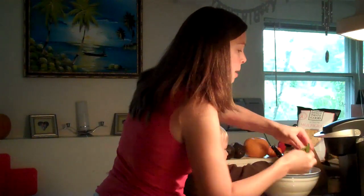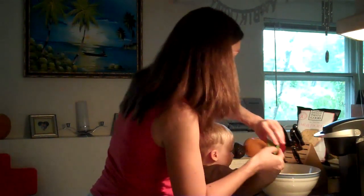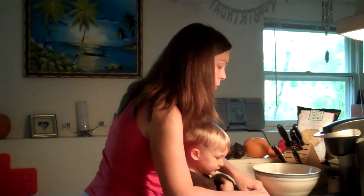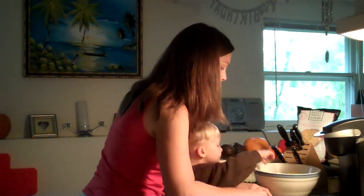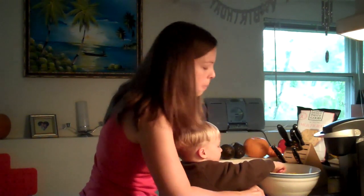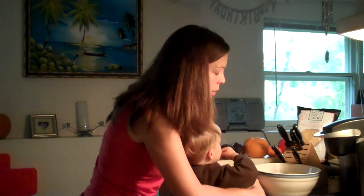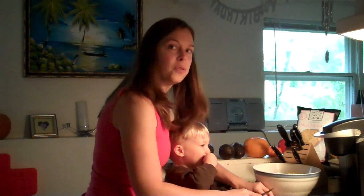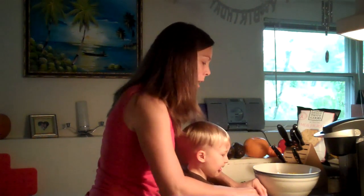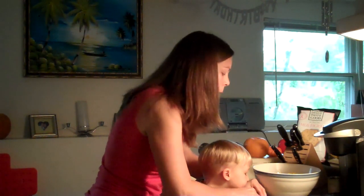But you can experiment. I've made this recipe so many times. And this is from my friend Andrea, who got it from a friend of hers. And she made it for one of our work functions when we were working for the American Cancer Society several years ago. And everybody just fell in love with it. And I was surprised at how easy it is to make. It really doesn't take a lot of time.